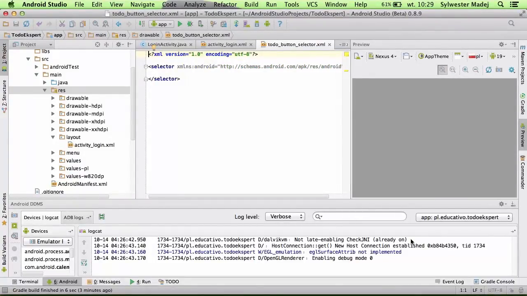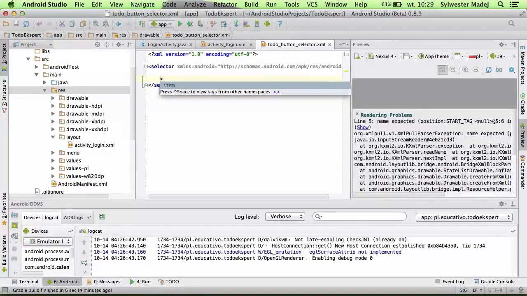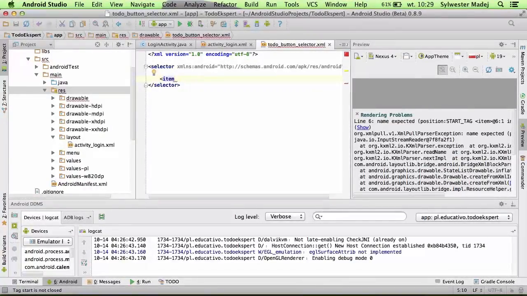After clicking the OK button, the selector object is created. It's a construction which looks similar to a switch break. It means that the file is browsed from top to bottom until the first matching element is encountered. Due to this, the elements which are most detailed should be placed at the top. Going down, we describe more general elements, and at the very bottom there is the default element, which is used if no other element is matched. In our case, we must put item there.